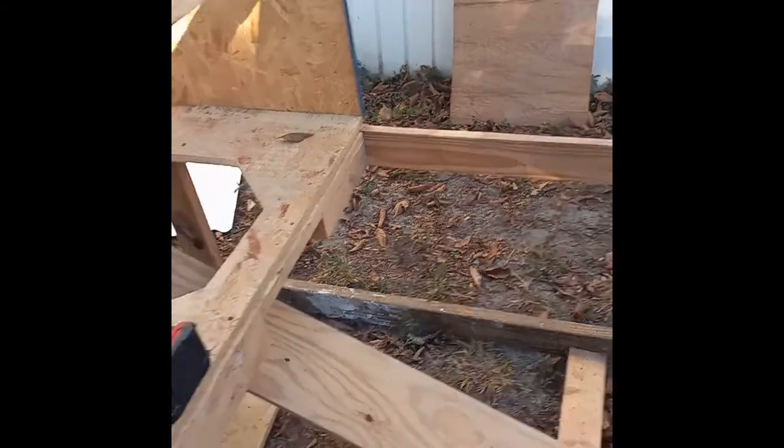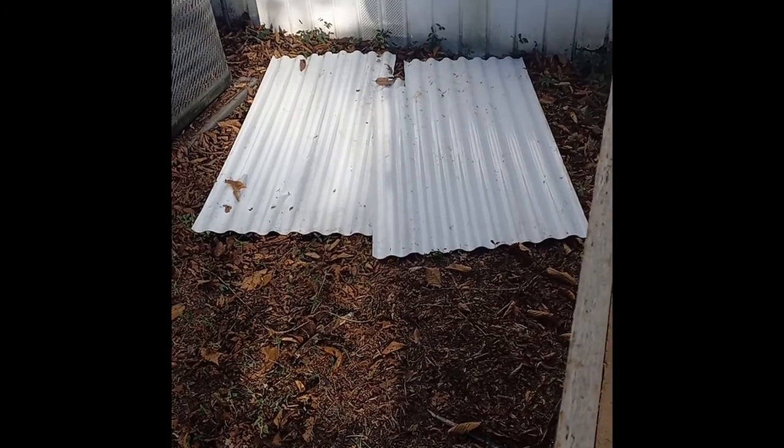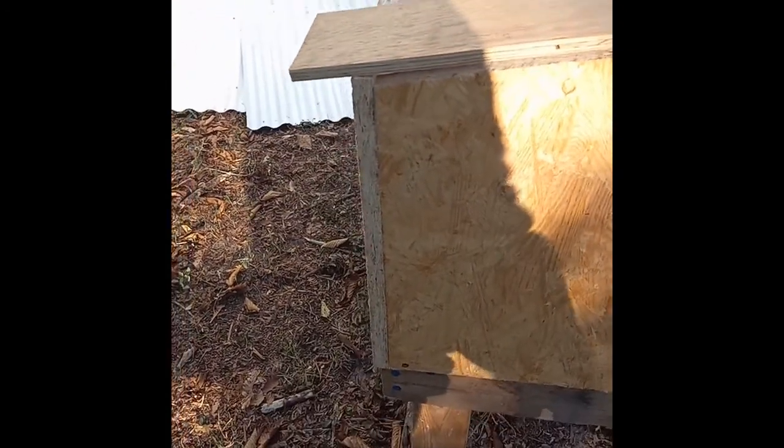plywood there cut. And for the rooftop, what we're going to do is I've got some scrap roofing cover right there. We're going to give approximately 3 inches off the back, just enough to protect the wood off the side. This will get painted to help protect that wafer board.